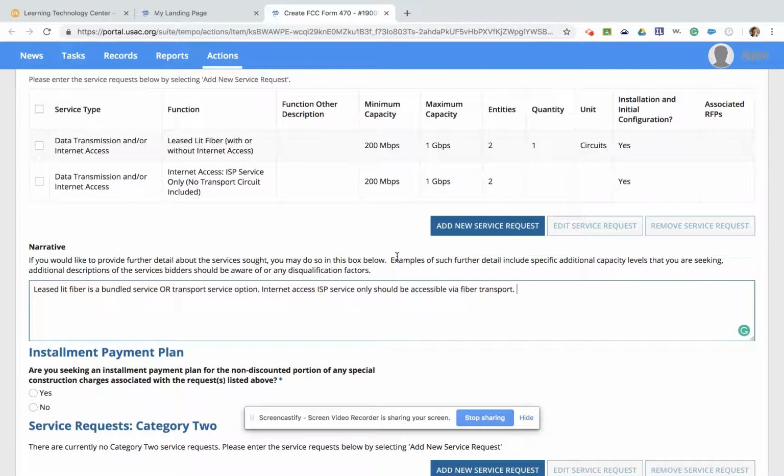If I don't see anything else here in our example that we need to specify, some people will even go as far down here into the narrative to specify what date they will be choosing their provider. So if you know that you want to count 28 days from today and designate a specific day, say in January or February, that you are going to pick your provider, you can put that in here, which will limit your applications coming in for options to that specific time frame.